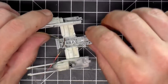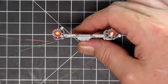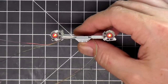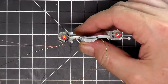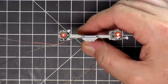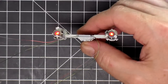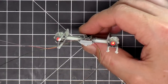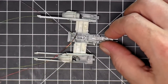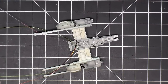And I have it hooked up here so I can turn it around. I can show you the tail lights, or the engines. They came out really well, and I think they are still in scale with the size of the kit. So what I need to do now is put the rest of this together and finish off the cockpit, and then glue all the pieces together, and then I will come back and show you what that looks like.